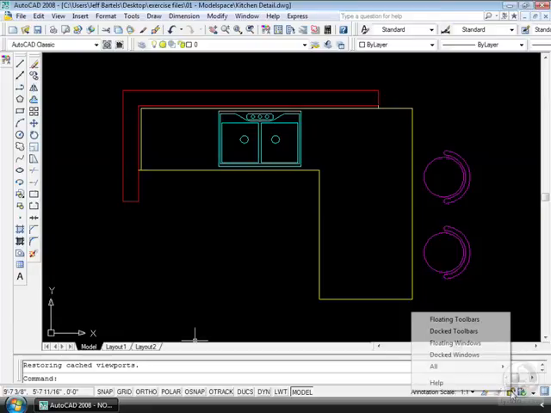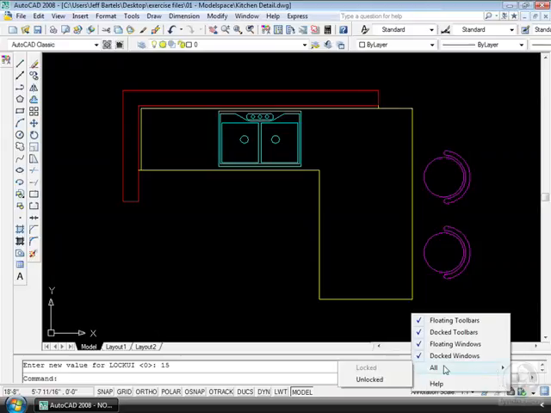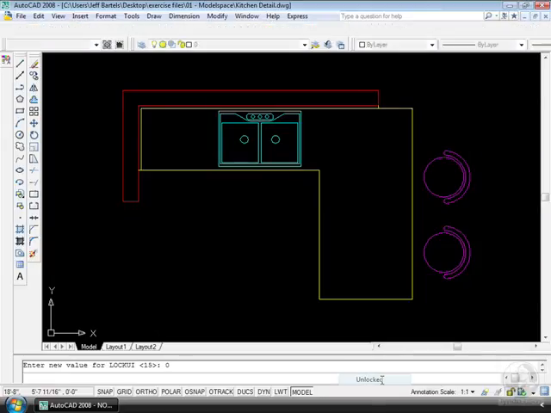I'm going to click the padlock, and then I'm going to come up to the All option, and I'm going to select Locked. And when I do, watch the little handles on the toolbars. When I click Locked, the little handles disappear. That means that I can no longer drag these guys away. I can't accidentally modify my interface. I'm going to unlock those. I'm going to come down once again and click the padlock, select All, and I'm going to select Unlocked.